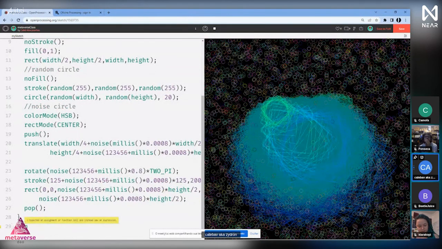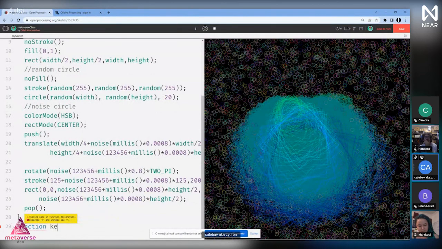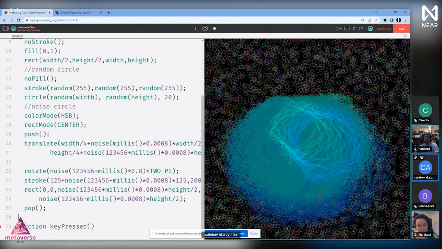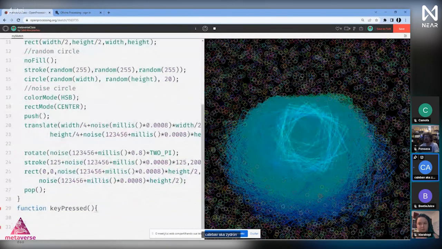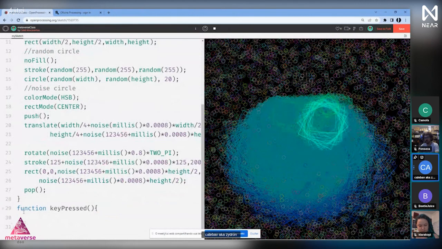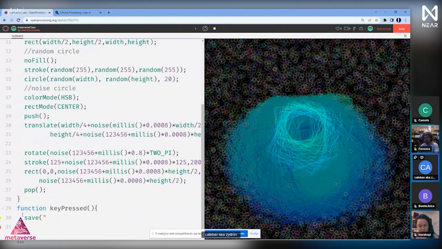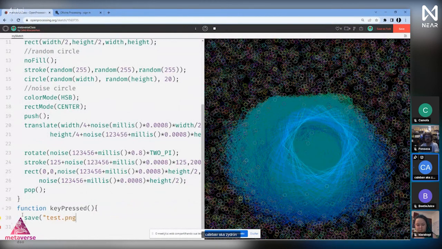You can use keyPressed and write down a function. I will write here very fast. In keyPressed, if I press any key on the keyboard, I have this native function from p5.js, so you can save and put a name for the file, test.png, for example.